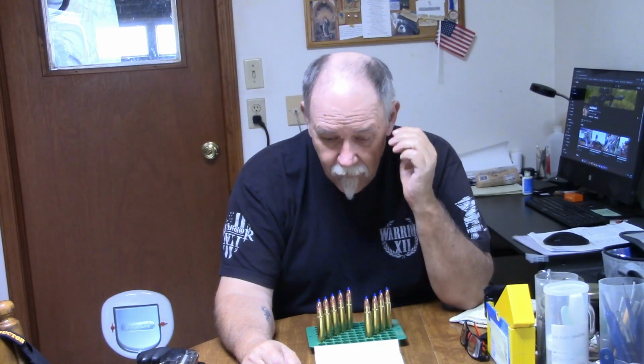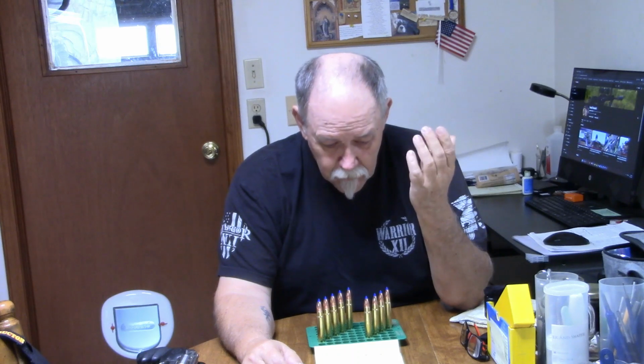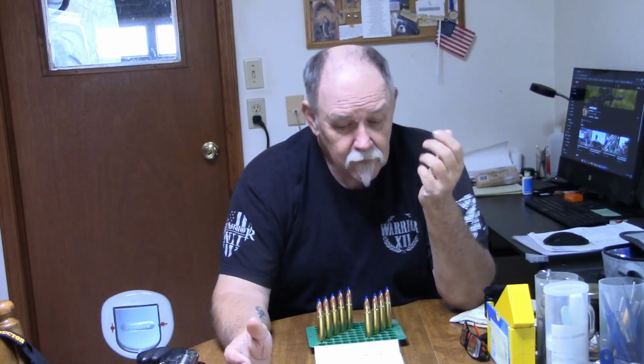I've got a load, 4 rounds, seated so that they work within the box magazine of the weapon. In other words, they're seated to a depth that I can put a full magazine's worth in there, and they'll feed smoothly and reliably. With this bullet, that means there's about 400 thousandths plus of the base sitting below the angle where the neck meets the shoulder. It goes way down in there, and consequently certain powders are prohibited because you're at like a 135% compacted, double-compressed load, and that's unsafe. So you've got to use a propellant that lets you seat that bullet far enough without crushing your powder to the point of wanting to squirt the primer out the base of the cartridge.